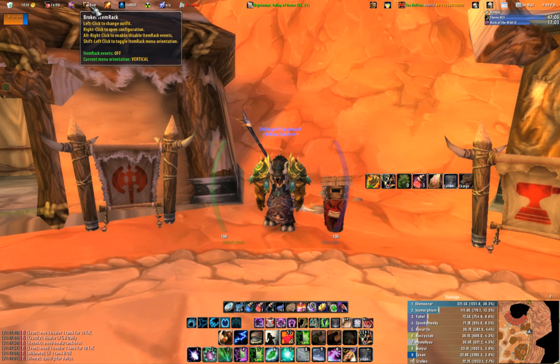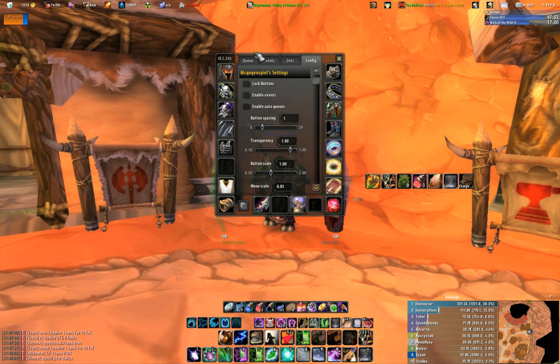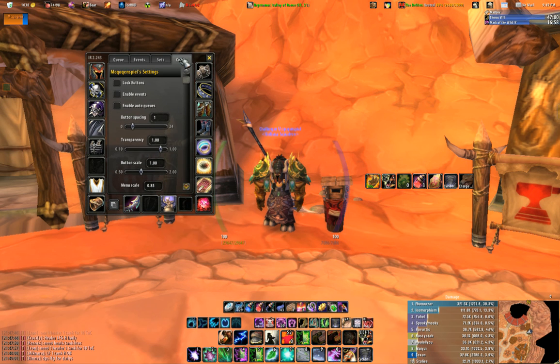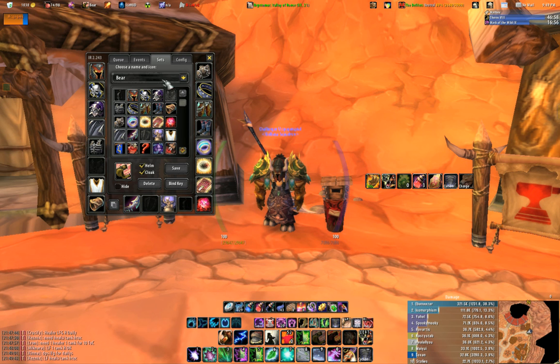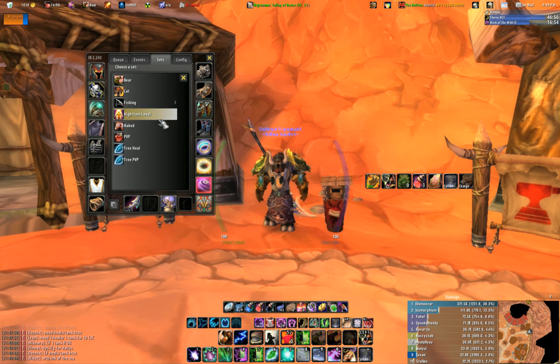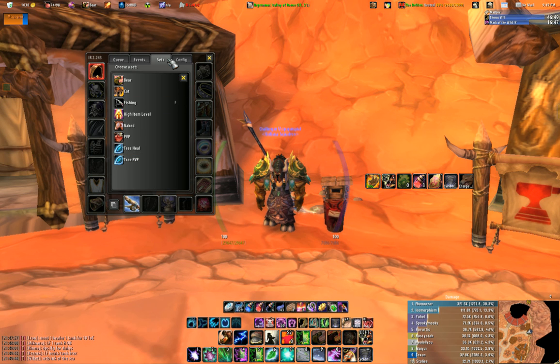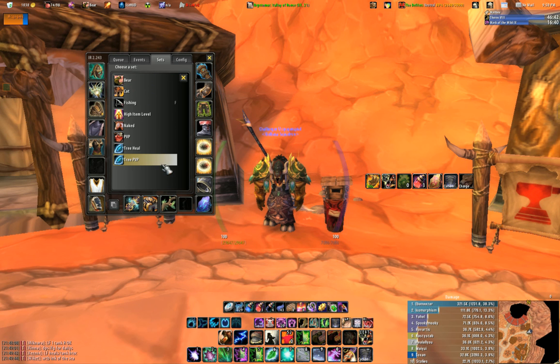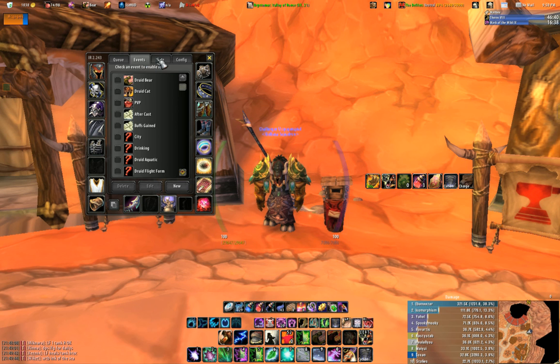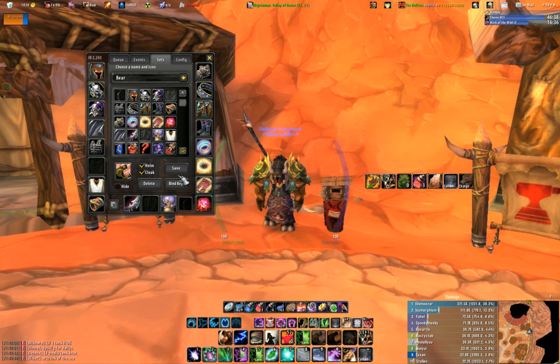This is ItemRack. I use this for my sets. Being a druid, you have like 5 bajillion sets, so I have bear, cat, a high item level set for Ulduar, PvP, tree heal, tree PvP. I do a lot of arena. So it's basically just a quick way to switch. And I find that it's better than the built-in one. I know they have a built-in system for this now, but it still doesn't do it for me for whatever reason. And there's a couple features that it didn't have when I looked at it, so I just kind of kept with ItemRack, which I like a lot.